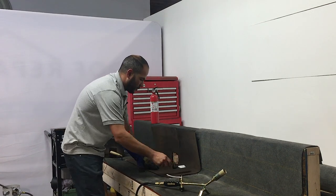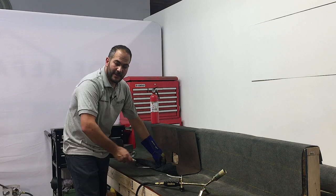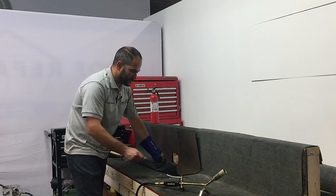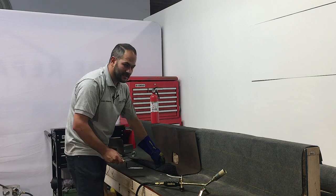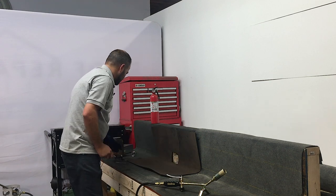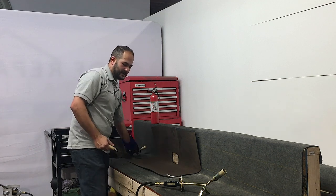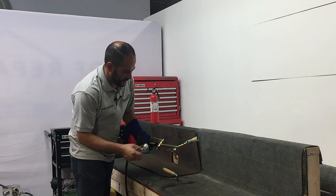So we've torched this center down. Now next is the edges. The edges are what really is important, and so you want to get a good bleed out around the sides. So that's why you want to do the middle first, then the edges. But at the end of the day, it's whatever works for you and whatever you're used to. But this is the way I've been taught.